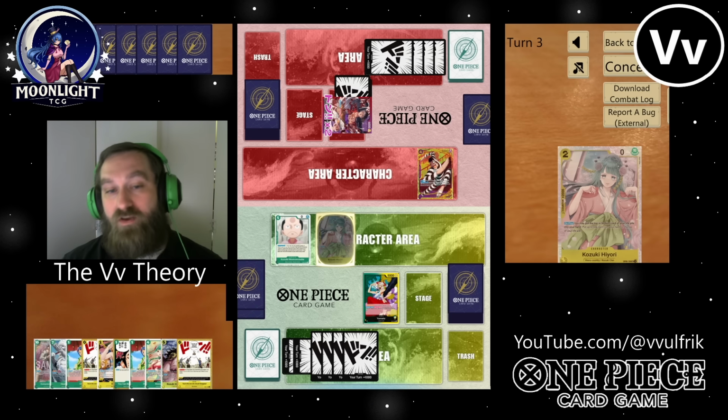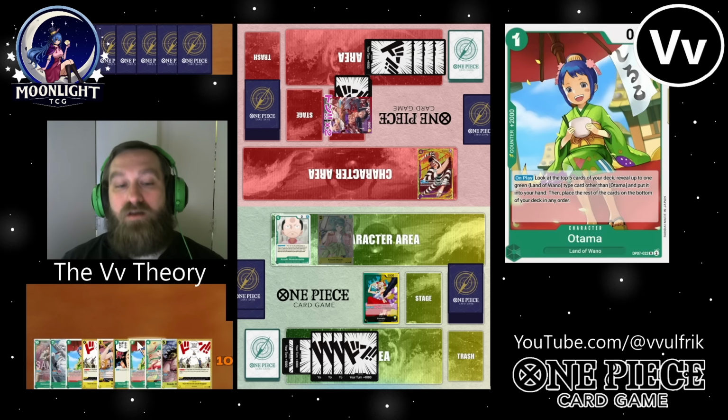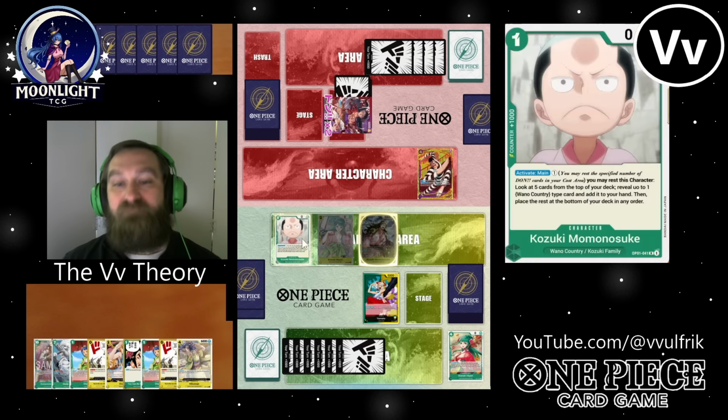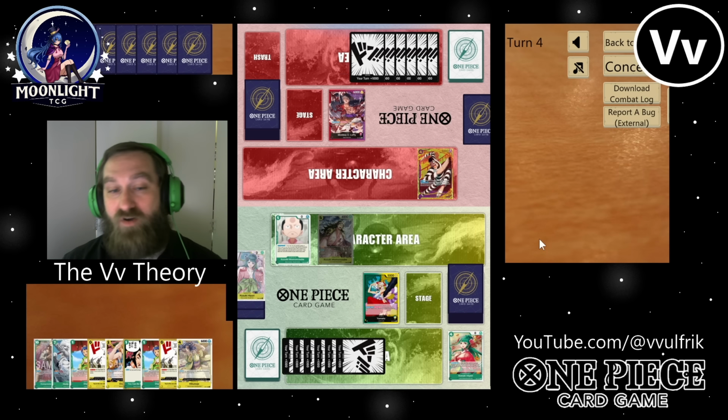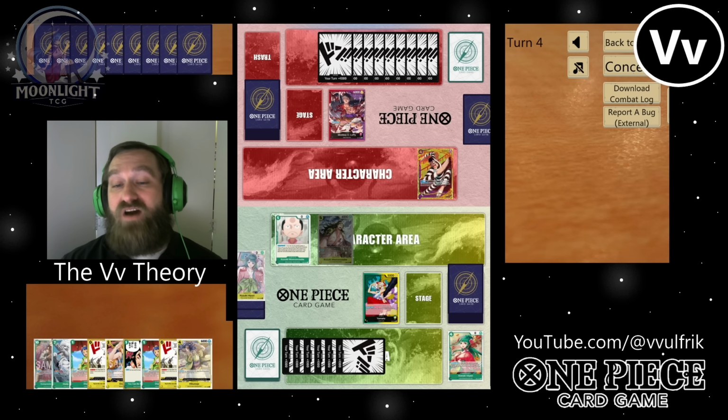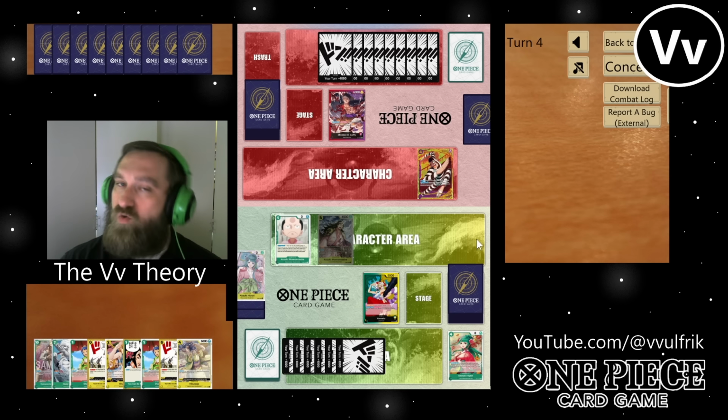So here it is, play out the Hiyori. I take my top life card, excuse me, I took my bottom life card, which was a Nami, and I put it on the top because I wanted that there anyway. And then I play out the 5-cost Momonosuke, gain a life. I can't attack him this turn because, remember, you cannot attach 2 Don to your leader, only to one of your characters. Okay, I've got 3 life.